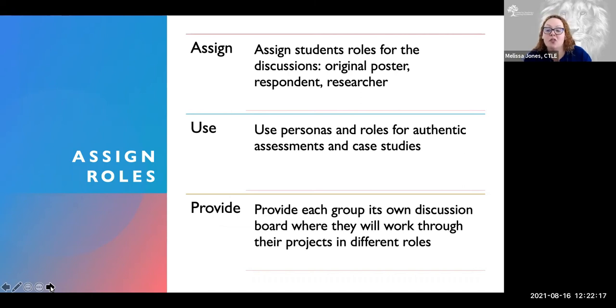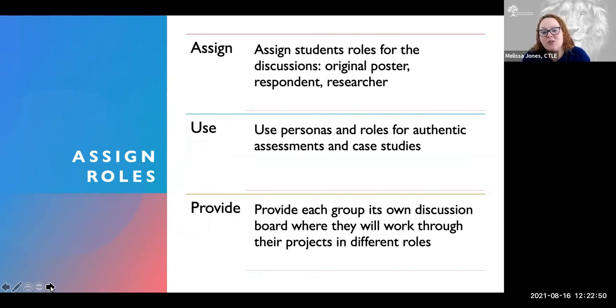For those of you who use authentic assessments and case studies, consider the use of personas and taking on roles. An example of this is from one of our education classes. In the way the course is designed, one of the topics looks specifically at the financial ramifications of a school investing in certain educational technologies. The original discussion post may have asked the students to think about all of the different angles and how we could approach something like that.